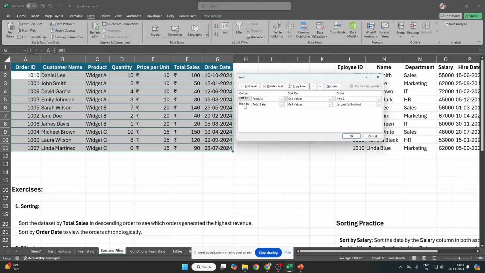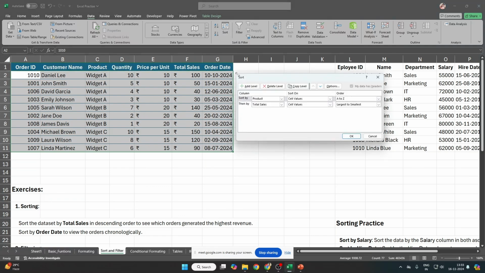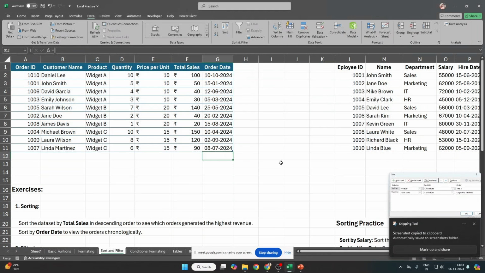Sorry to interrupt you, Nikhil. This total sales is sorted by which, larger to small or what? Largest to smallest. So in that case, 140 should come up, right? Right, that's where I'm coming, Pratap. So if you look at our sort options, first it will take the product, and among that, it will do the total sales.